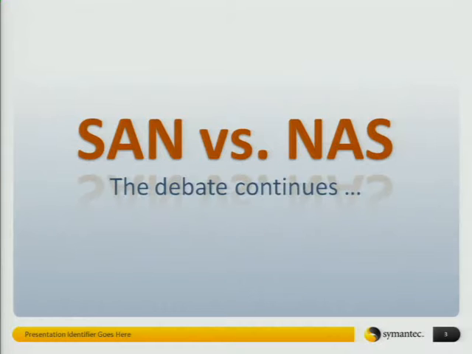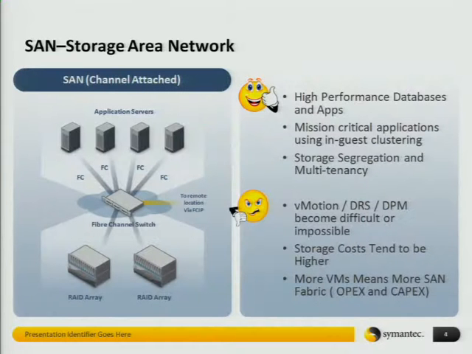And the debate continues, right? Each of them have different pros and cons, and each of them are chosen for different purposes. We all are familiar with what SAN and NAS are, right? That's good. So SAN primarily is chosen for high-performance applications. Think of databases, think of high transactional applications that need direct connectivity to storage that are doing a lot of IOPS. When that happens, we tend to see customers move towards SAN.